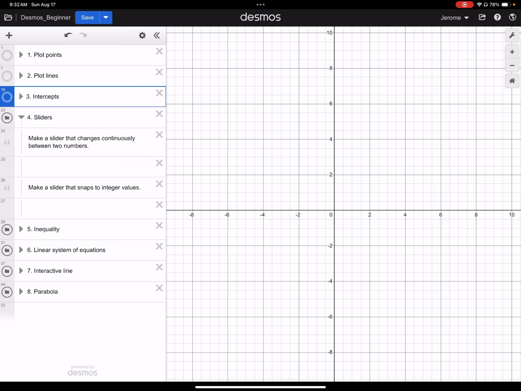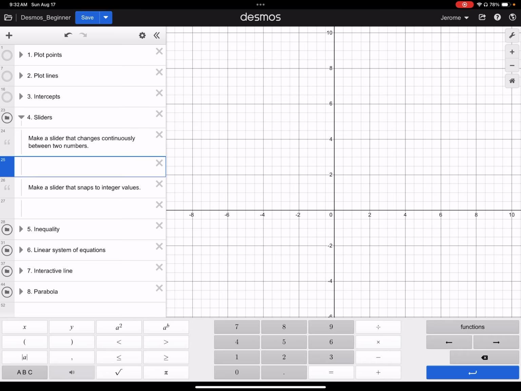And it's incredibly easy to make a slider. All you have to do is select any letter that you want to. Well, I say any letter. The ones that you don't want to use are X, Y, E, and R. So here's the reason why. I'm just going to demonstrate a couple of these for you.